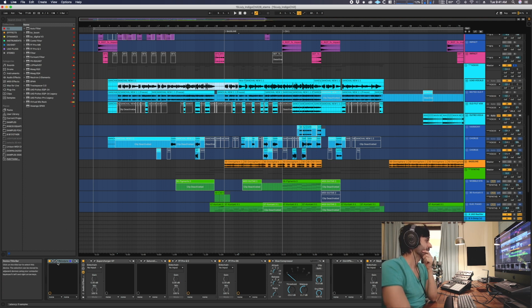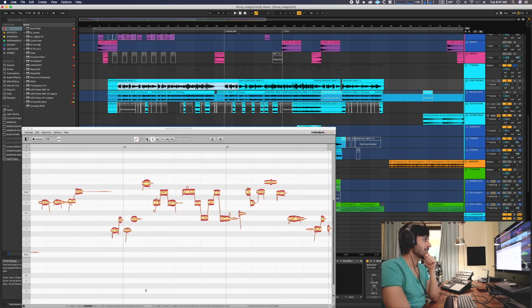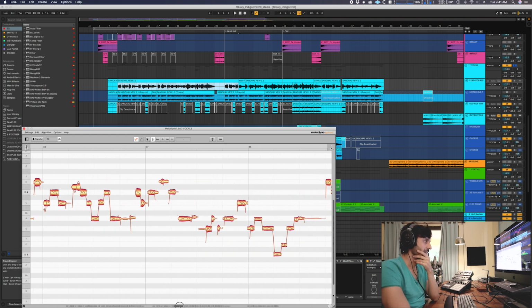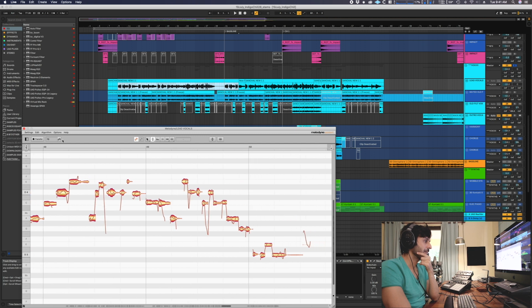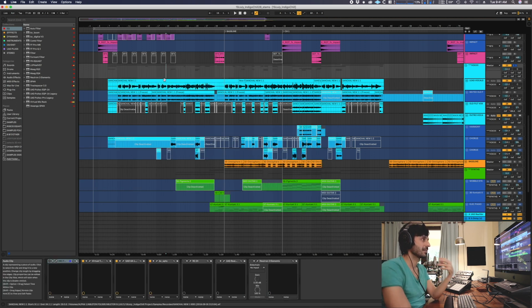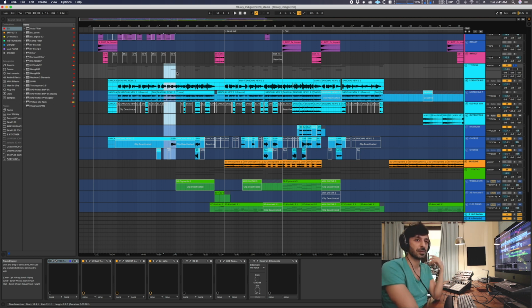So, of course, we have some Melodyne, just a bit of tuning up, a little bit of timing correction. If there was a take where we were a little bit off in pitch, but I really like the feeling or emotion of that, I would always rather go for a take with better emotion and slightly weaker pitch, because even if the pitch is perfect in a take where the emotion isn't right, you can't put the emotion back into the take, but you can fix up the pitch a little bit if necessary.